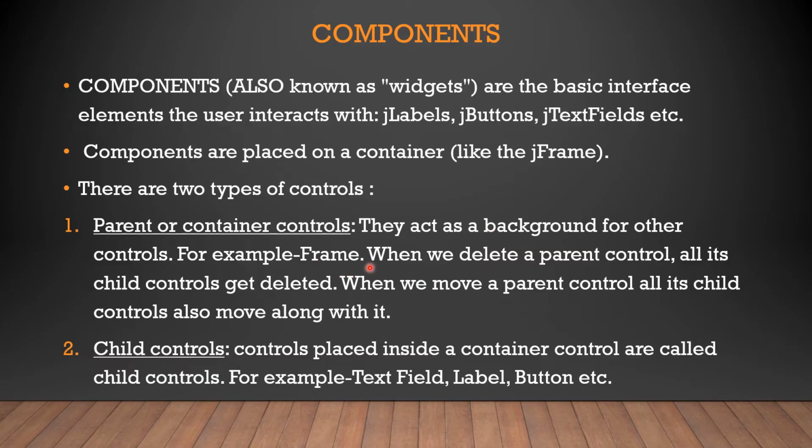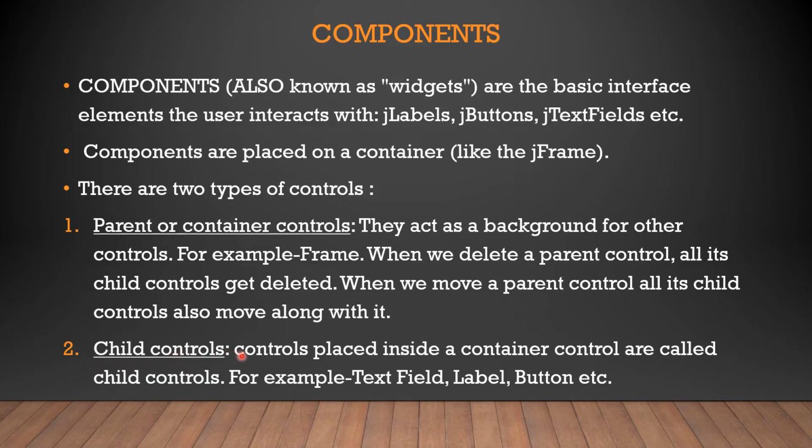For example, JFrame acts as a container control. When we delete a parent control, all its child controls get deleted, as it is a background, and whenever we are deleting this parent control, or you can say container control, then the child controls also get deleted. Means whichever components are placed on this parent control, they will also get deleted, and if we move the parent control, the child controls will also move along with it.